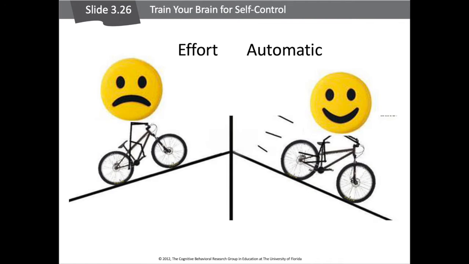The good news is that self-control is like a muscle. The more you exercise your brain to use self-control, the easier it will become for you to react flexibly when rules change or during many different types of situations. Putting effort to go against automatic reactions, like this little guy biking up a hill, is definitely hard. But once you've mastered those rules, the task becomes more automatic and easier to do. So the basic idea of iControl is that we'll learn skills that help us get along better with others by learning to control our emotions, thoughts, and actions.